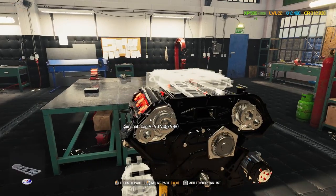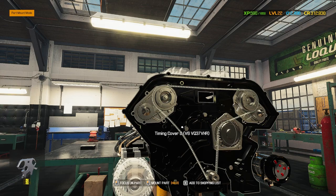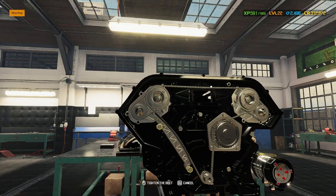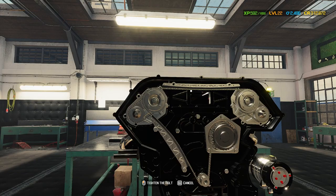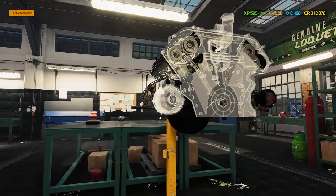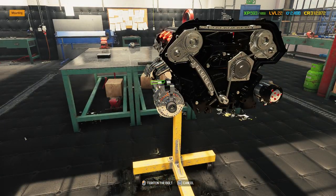Cam gear. All the way. Boop you down. Big old timing chain. Come on, you know you want to. Got a timing shoe in there, brand new. Get some new kicks for it. School year's ahead of us, we need to get it new kicks. The alternator in there, shiny. Can't paint it, it's a bummer, I know, but what can you do?